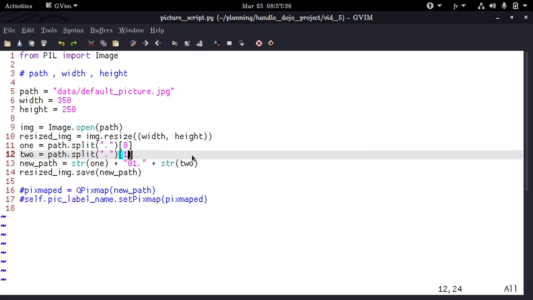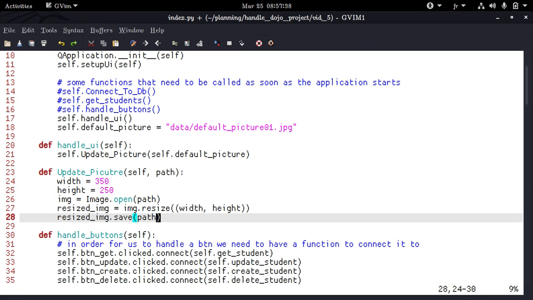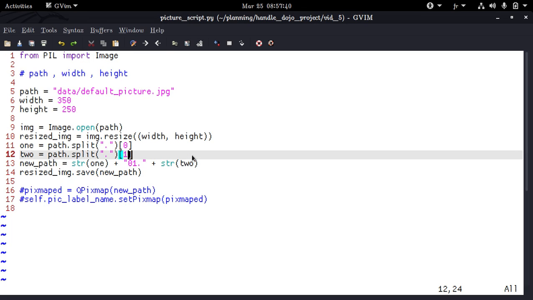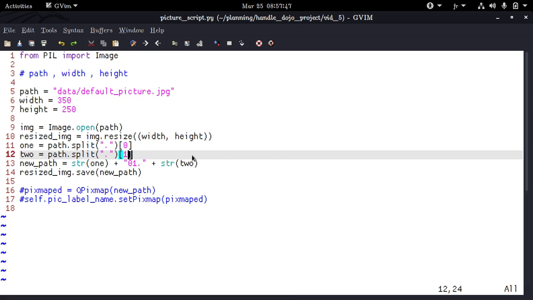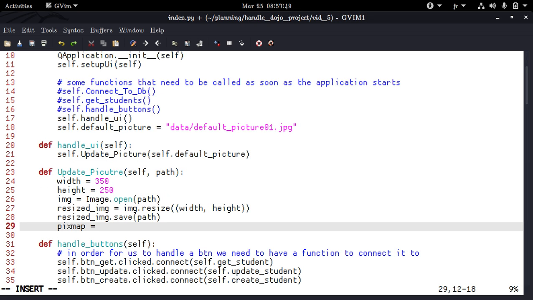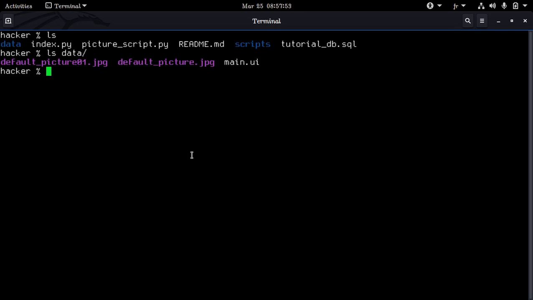Okay, next thing, I'm gonna have to use pixmap to assign this to my label. And because I forget what my label's name is, I actually haven't given it a name yet, so let's just give it a name.